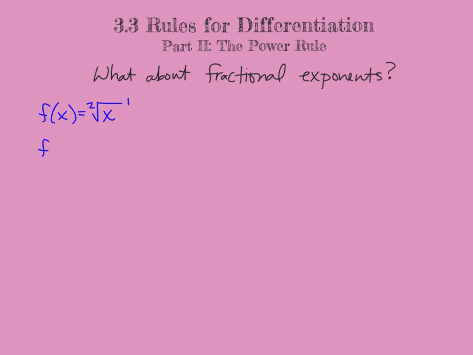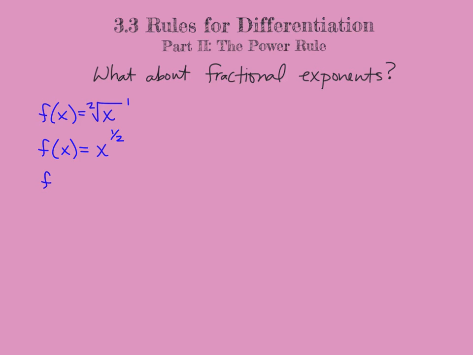We can rewrite this as a fractional exponent, so we can use the power rule. And it is written as x to the 1/2. The index, or type of root that we're taking, goes in the denominator. So if this was a cube root of x, it'd be x to the 1/3, a fourth root, x to the 1/4, and so on. So this is a function that we can use the power rule on. It's x to an n, so long as n is not negative 1. So we have not done any calculus yet, only algebraic rearranging.